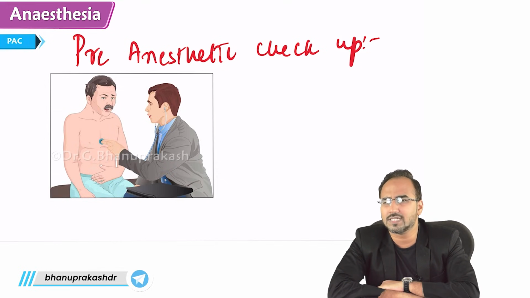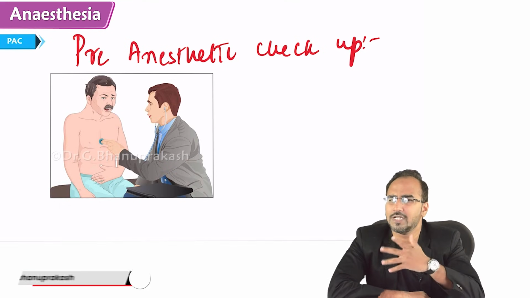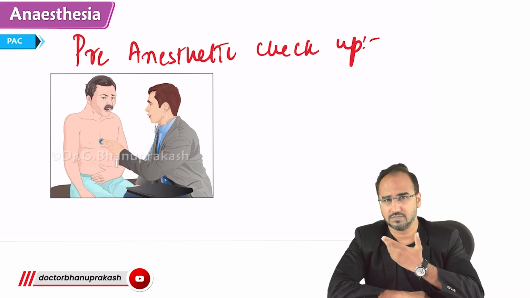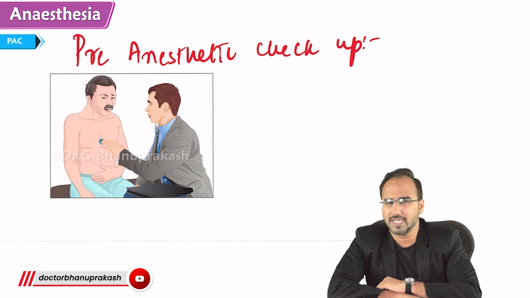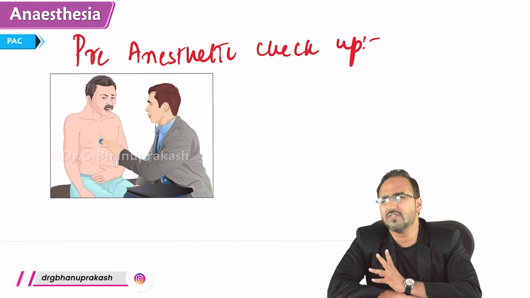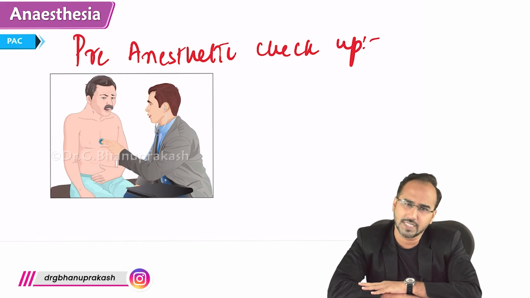I tell the nurse, okay, sister, I will try to come, but you have made up your mind that you don't have to go to the hospital. You're just asking the nurse whether the patient has any comorbidities. The nurse says she's 20 years old, sir, no comorbidities. So you have made up your mind that this is a simple case, no need of PAC. You have neglected that PAC, and the next day the patient is posted for surgery. You go into the operation theatre.